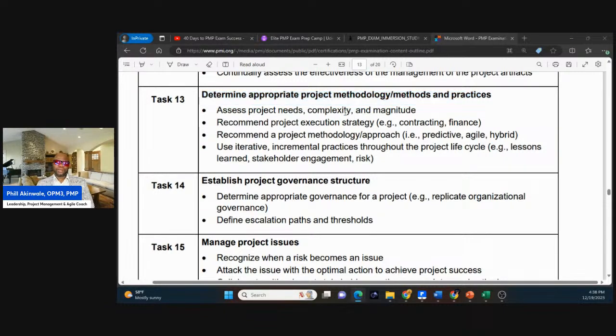If you've been struggling with knowing when to be Agile, when not to be Agile, when do I use predictive, when do I use hybrid, all that stuff, I want to make it clear, okay? Again, you got to remember who this is for. I'm doing this for people who feel directionless because you failed the exam. You wonder how you can pass.